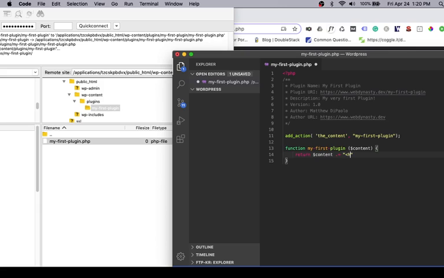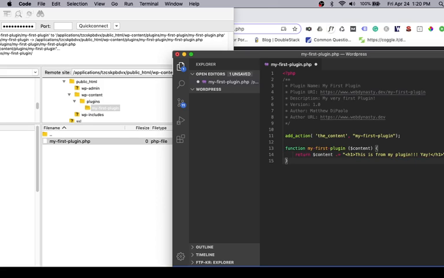Let's put it into a header. Header 1. This is from my plugin. Yay. I don't know. Sure. Semicolon.